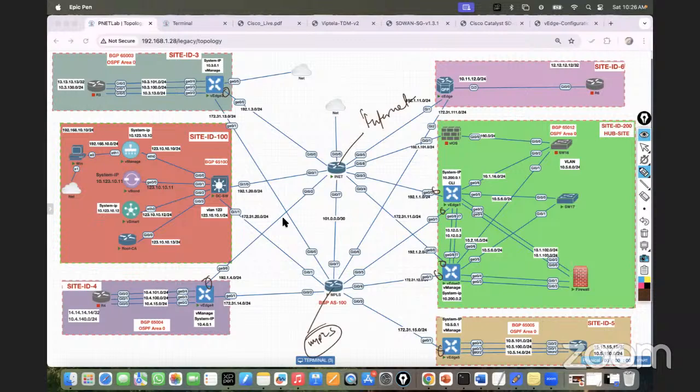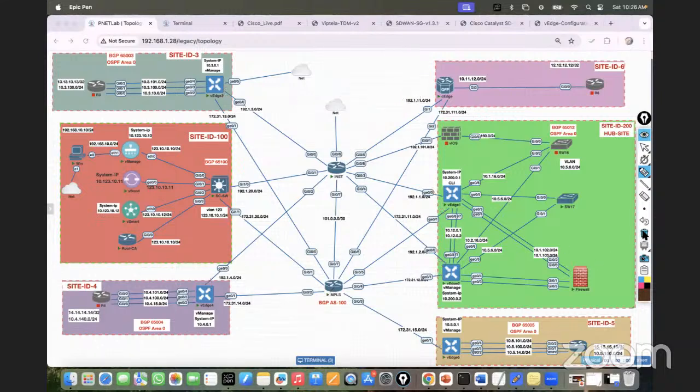This is my first prerequisite. If they are reachable from the branch to my controller, then only can I think about further overlay connectivity. So basic IP connectivity must be there, then only can I go further.